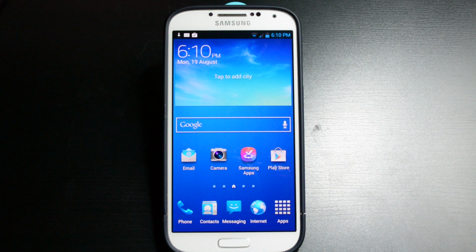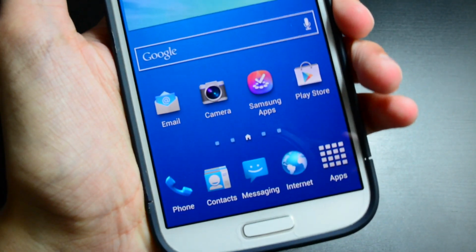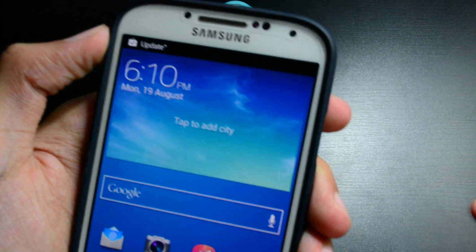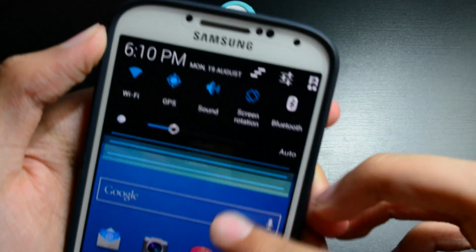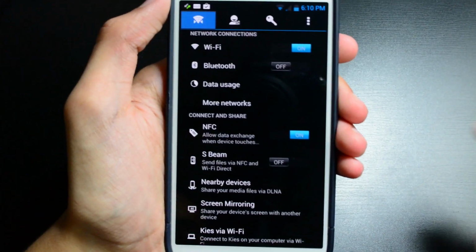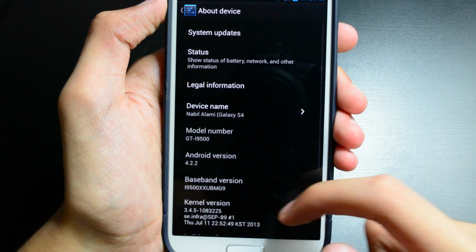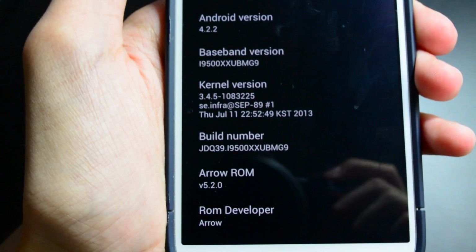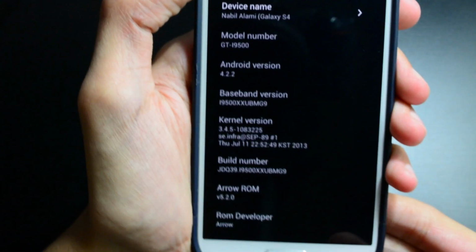Alright guys, the ROM just booted up and I went through the setup wizard. Now first thing you can notice is that the icons are changed into this bluish stock Android theme, and the same thing with the status bar, and it's not transparent anymore, but we can change those things. And we can also see that more things are seen inside the status bar in the notification center. So now we can go into settings to check that we flashed the ROM successfully, and we can see these very nice animations when entering and exiting the apps. So now here we can see that we are on AirROM version 5.2 and that the baseband is MG9.